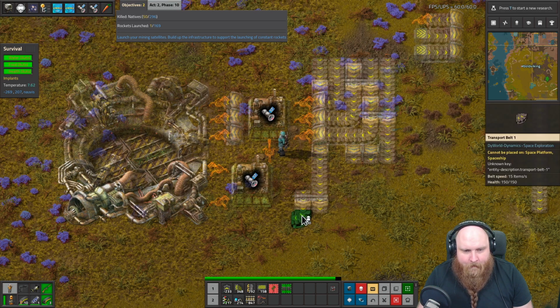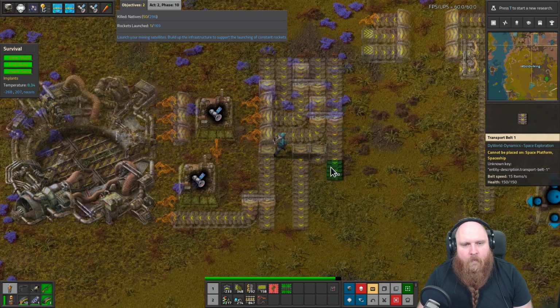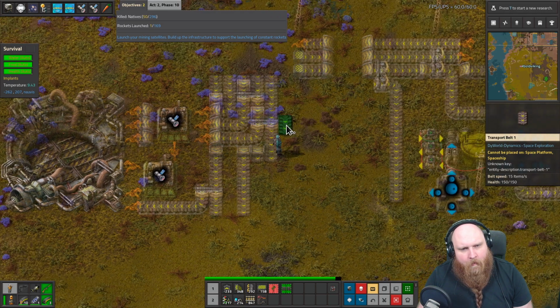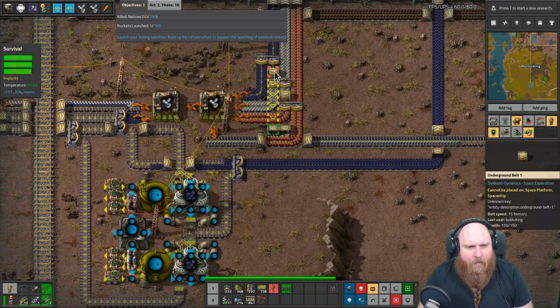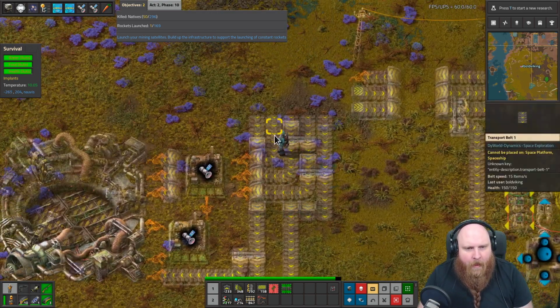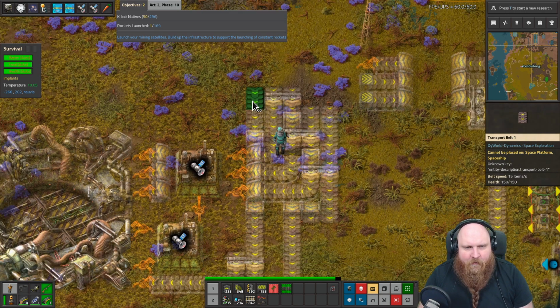We're gonna have a fourth lane over here. This will be the coal input. Wait. 1, 2, 3. Something is wrong. What? Let's open up the map. Yeah, it's 1, 2, 3 over here. There we go. That's what we're missing.